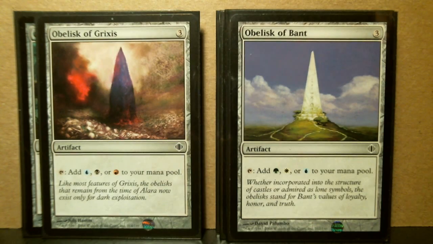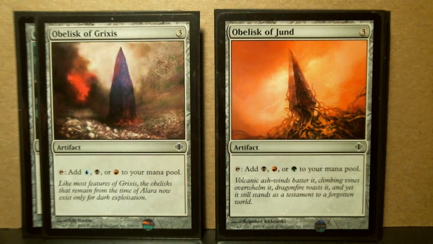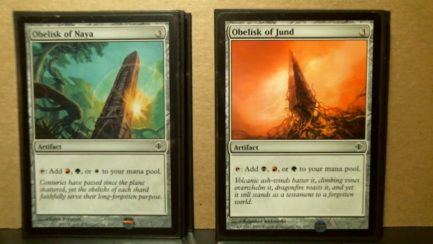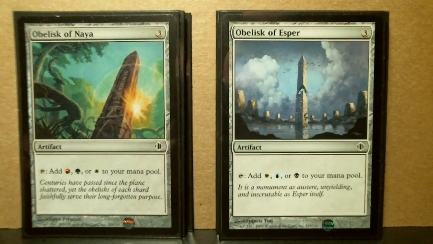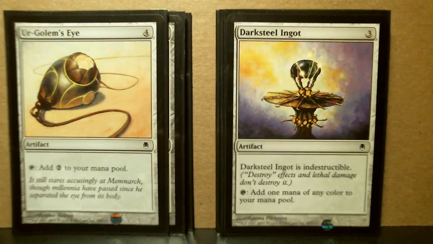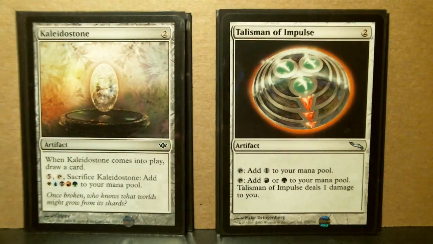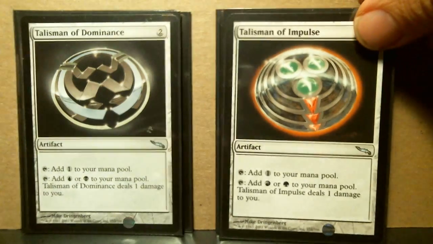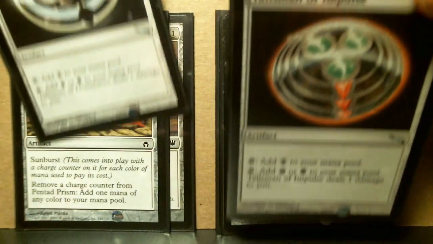So there you have it. Some mana fixing artifacts for the Mirrodin, Scars of Mirrodin artifact cube. We're going to be doing a lot of Esper talk when I go through the artifacts from the Shards block that I've put in. Really like those Talismans. I wish I had pulled more. And I'll leave it at that.